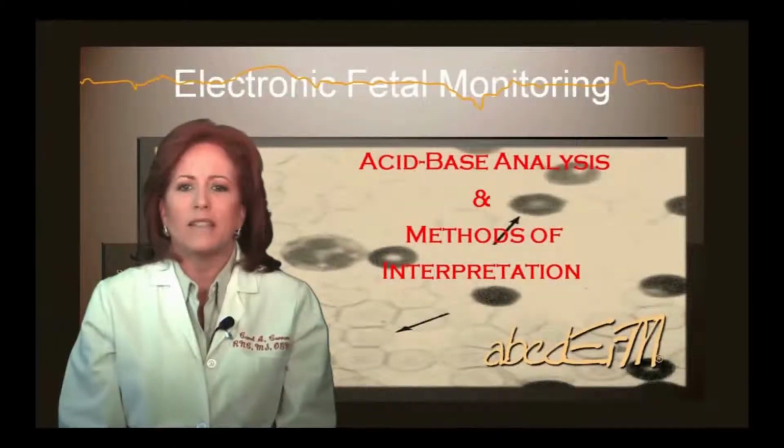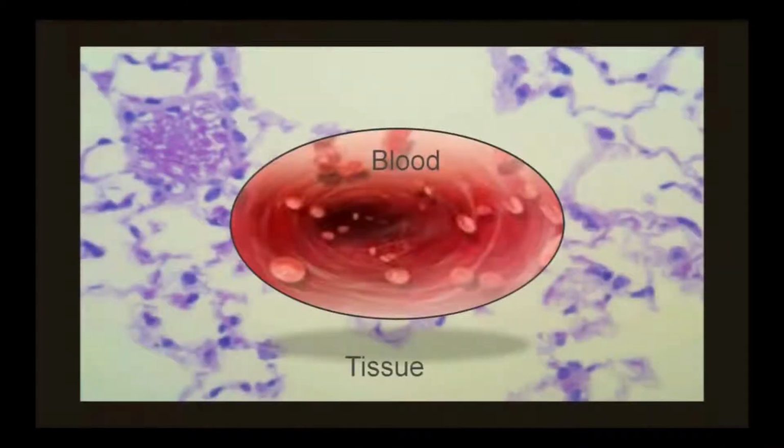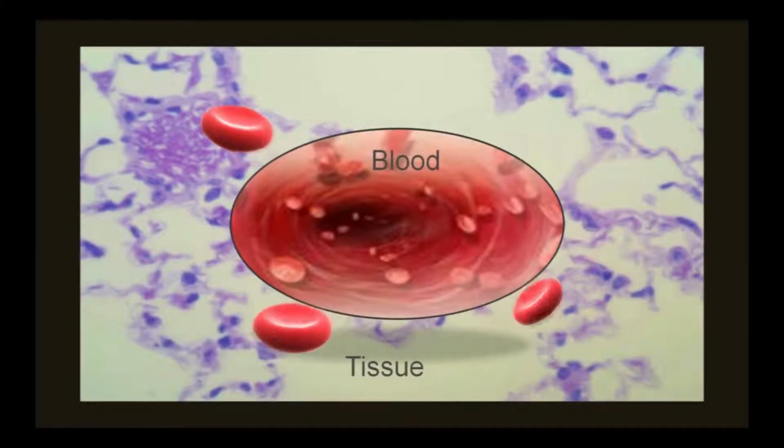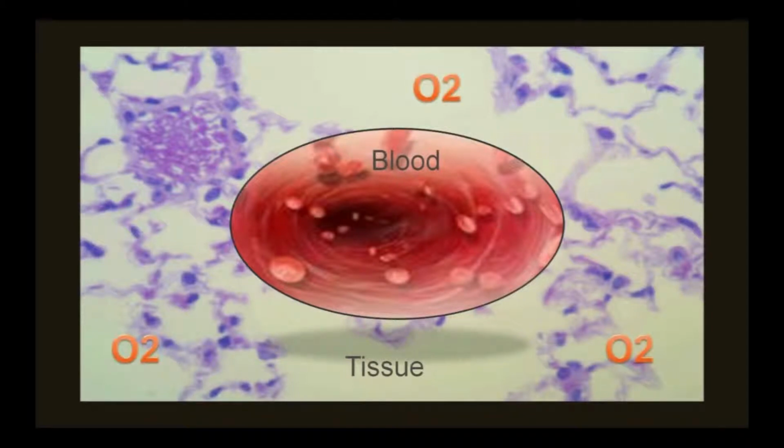Evaluation of acid-base status tells us about oxygen transfer at the cellular level. This slide illustrates the diffusion of oxygen from inside the blood vessel out into the peripheral cells and tissues. As hypoxemia reflects peripheral desaturation, cellular alterations are noted by hypoxia. Hypoxia is defined as a decreased amount of oxygen in the tissues.